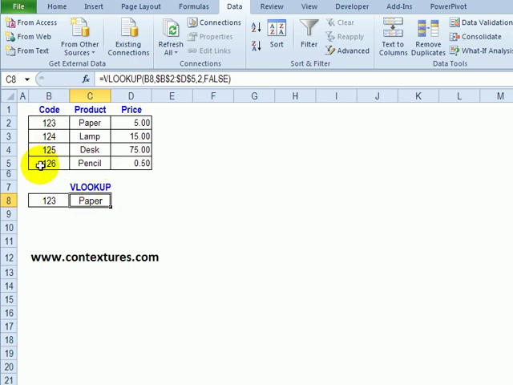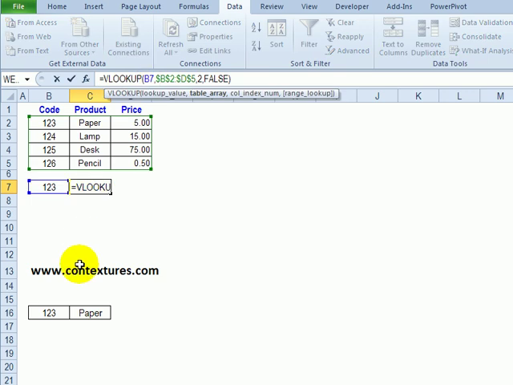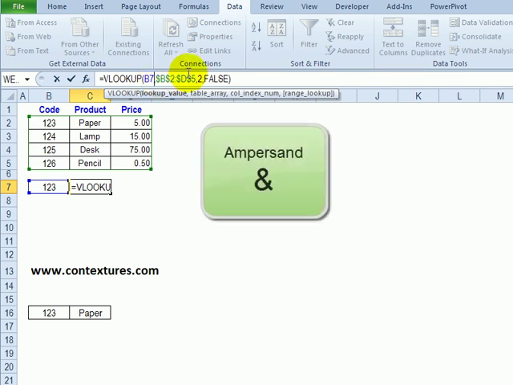In some cases, you can't change your lookup table, so we can change our lookup formula. Here we have VLOOKUP B7. So whatever's in B7, lookup in this table, and it can't find this number because this is text. So we'll change this lookup to text. I've clicked after the B7, and I'll type an ampersand, which on my keyboard is Shift 7. And then two double quotes, which is just an empty string.